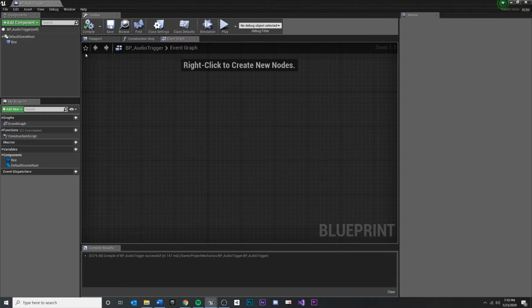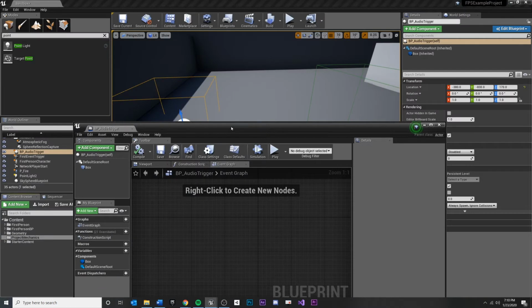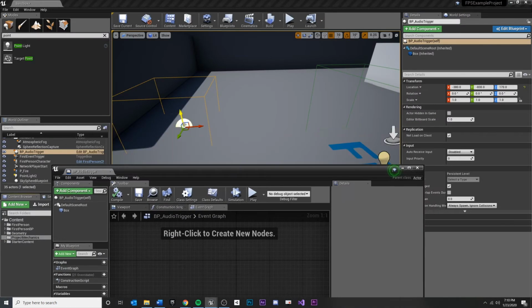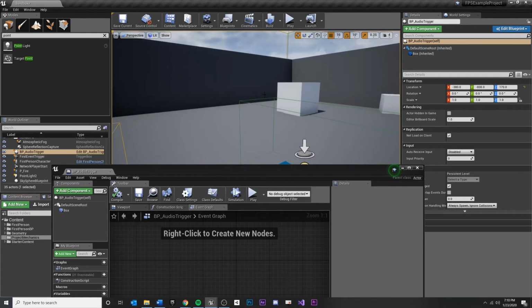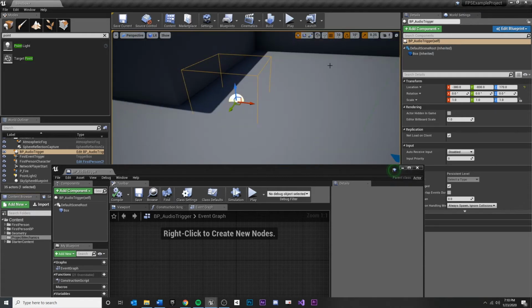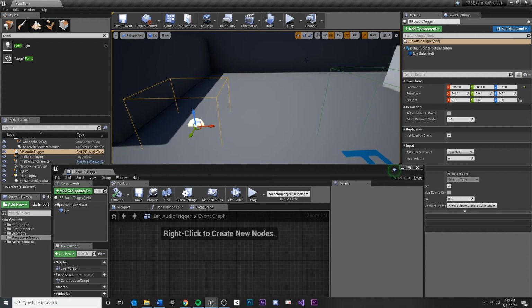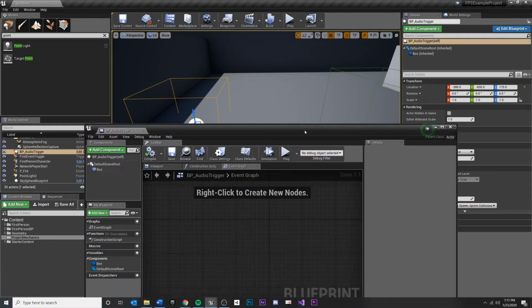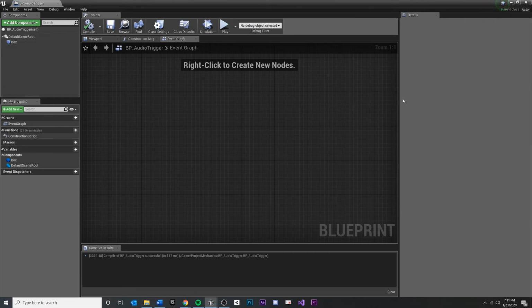Inside of our blueprint class, we can get a reference to any of our components very easily because it's all self-contained. This is a component that's part of this whole blueprint class. We could not, for example, inside of this blueprint class that is modular, that we're dragging into our scene, easily get access to other level objects. It doesn't know about them. It wouldn't be modular if everything knew about everything. So the trick to a blueprint class is just to remember it needs to be self-contained, or else you need to do some searching or some other way to grab it.